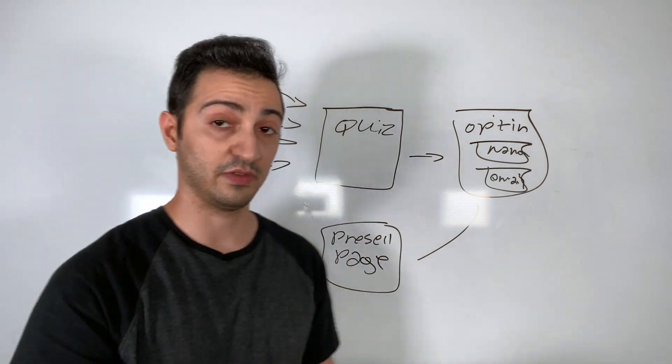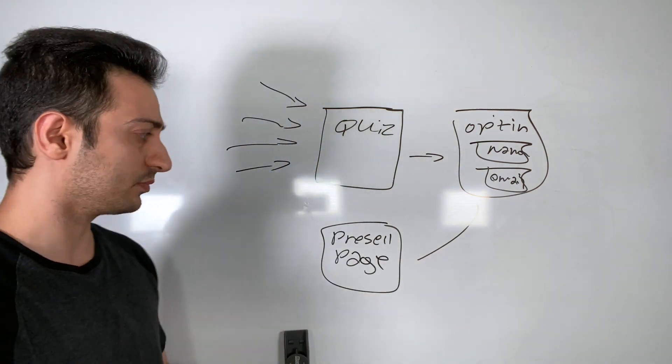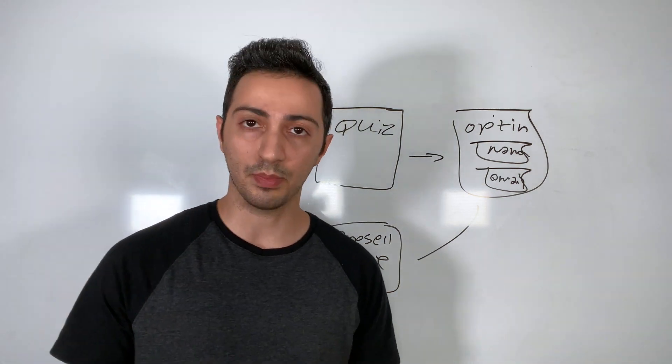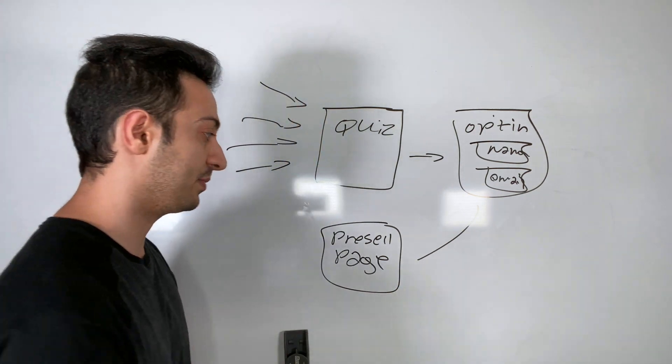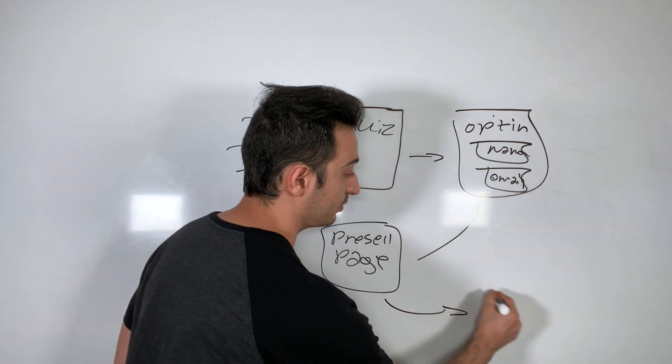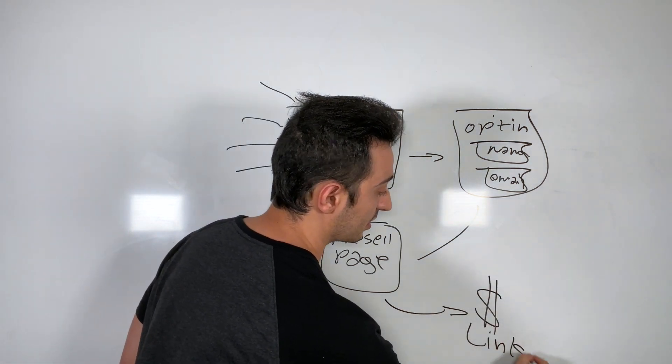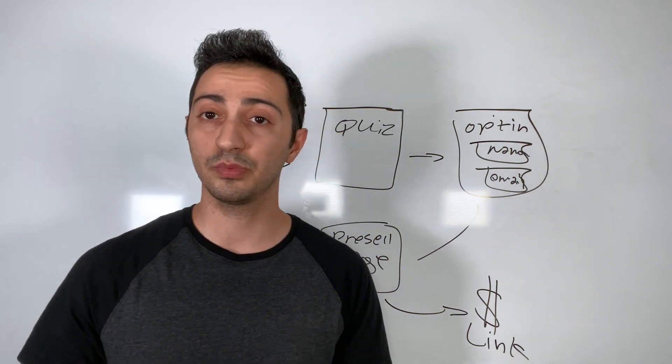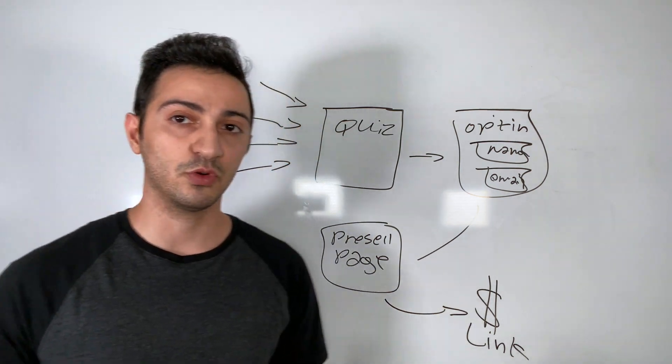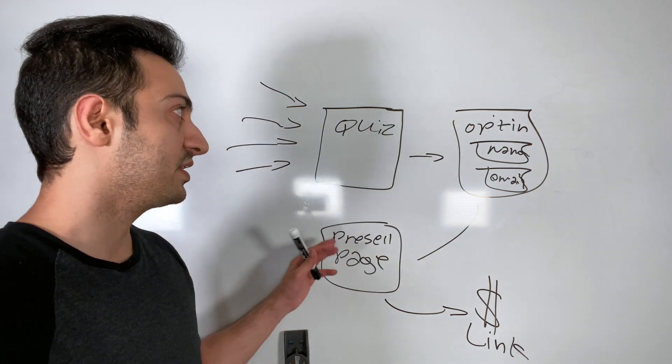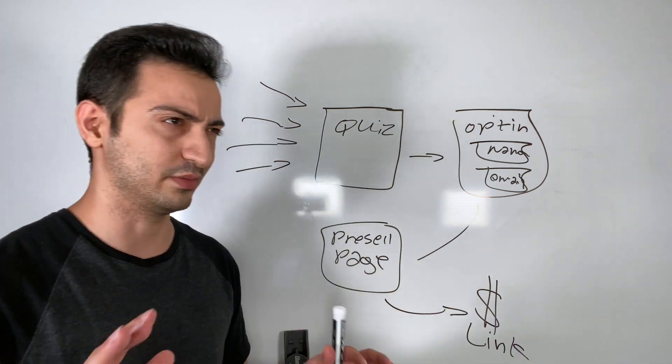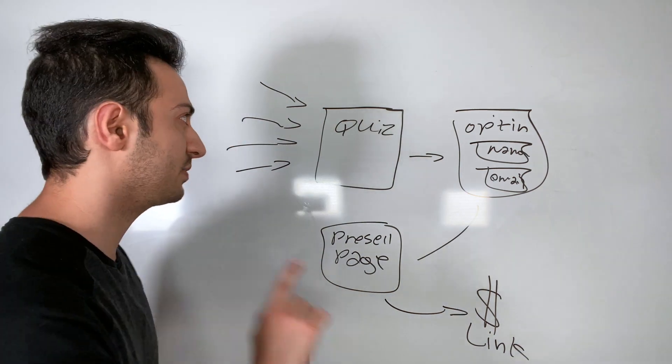So this is actually very interesting. If you're not familiar, the idea with the pre-sell page is to basically warm them up to the sell you're about to make. For the pre-sell page, you want to send them to your affiliate link. So this would be your link. What you want to do in the pre-sell page is warm them up to an audience. I've done this before myself, actually. One of the things I did was to actually warm people up to a funnel that I was about to send them. Let me explain. I'll show you that right now.